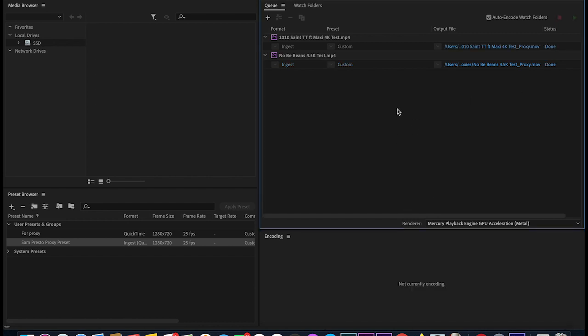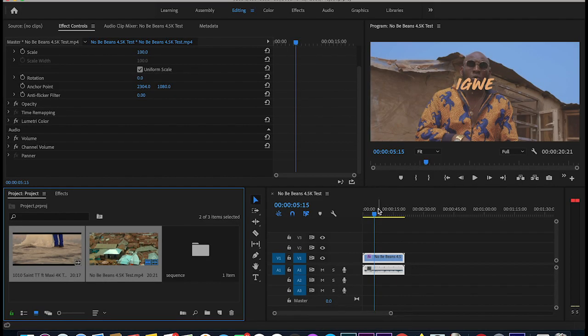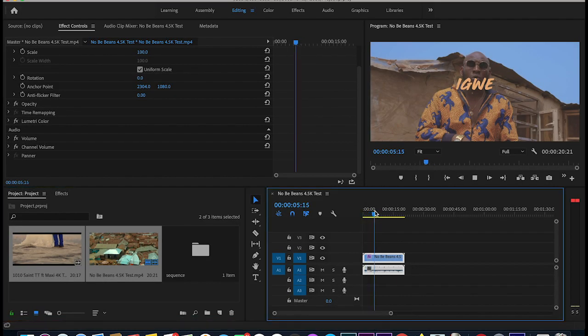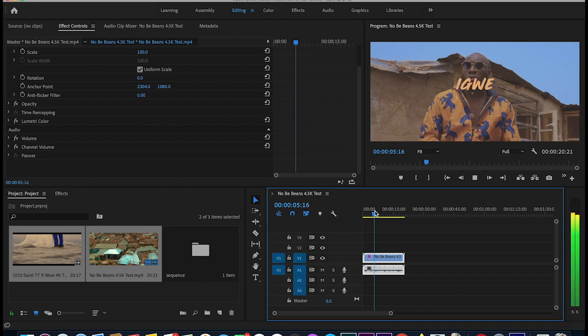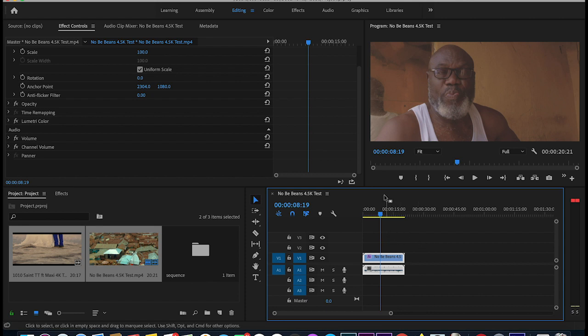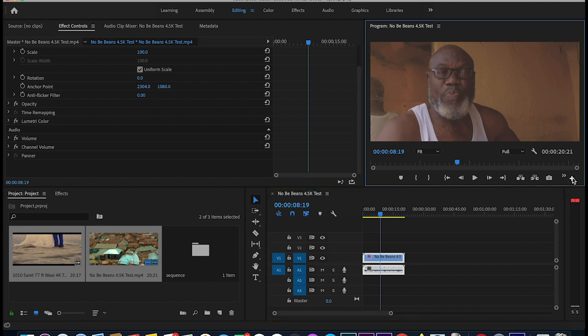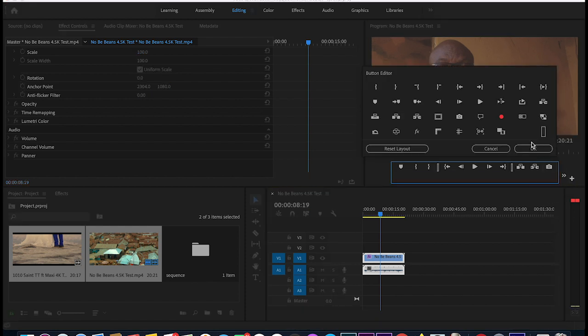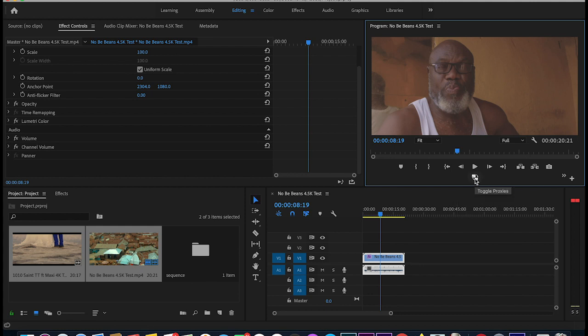Okay, our proxy is done rendering. So let's come over to the Premiere. So this is our Premiere now playing. Okay, it's still hanging. So this is what you need to do when you're done rendering the proxy. You need to activate the proxy. So you come over to this window, the plus, then this is our proxy, toggle proxy, drag and drop it here. So okay, now you have your proxy set.